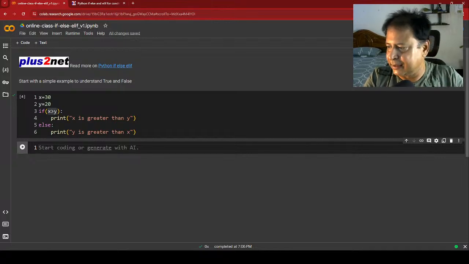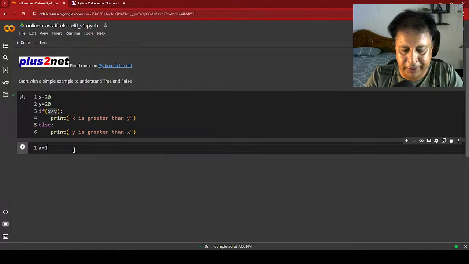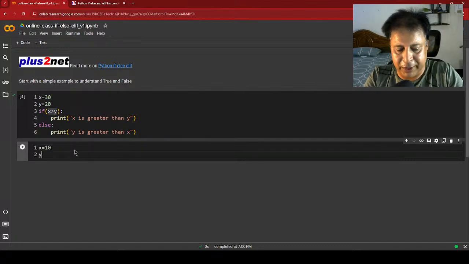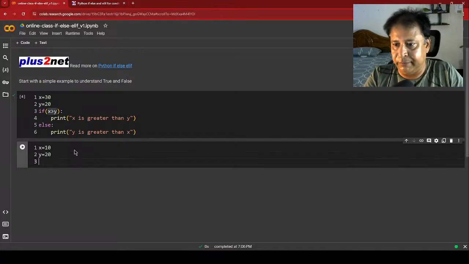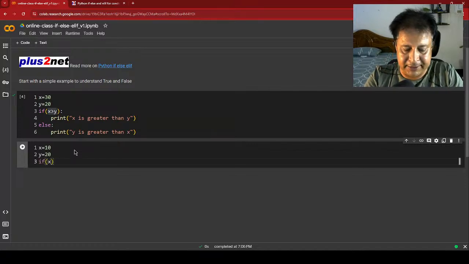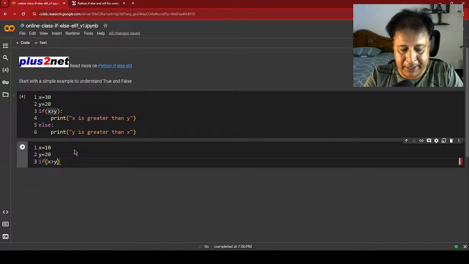We'll see that. Say I am starting here with x equal to 10. Now y equal to, again, say I am starting with 20. Let me put 20. Fine. Now this is: if x is greater than y, then what happens?